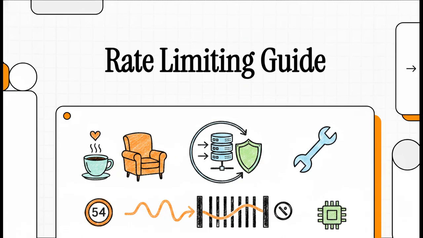Look, think of me as your senior engineer for the next few minutes, because today we really need to talk about keeping our APIs from totally melting down before your shiny new code hits production. We are talking about rate limiting, which is honestly the unsung hero of system stability.